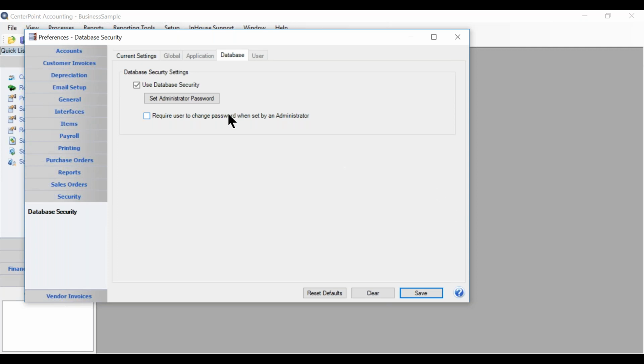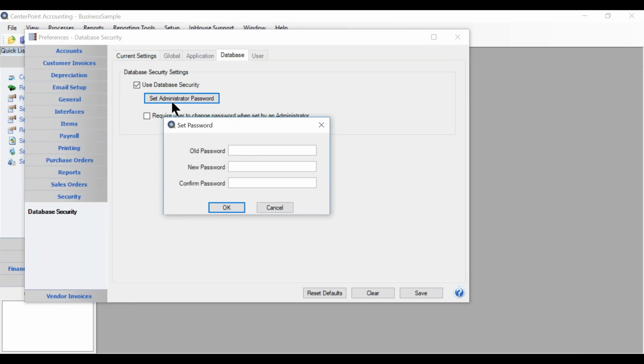So we want to set up that administrator password by clicking on the Set Administrator Password box. The initial password is blank, so we're just going to tab past that. And then we want to put in what we want our password to be. One of the things we're going to be able to do is set up something called Password Security Options, which would allow you to set a minimum number of characters that a password has to be.